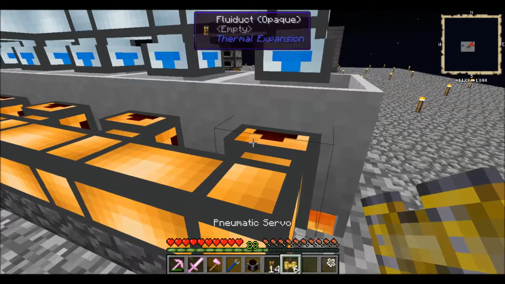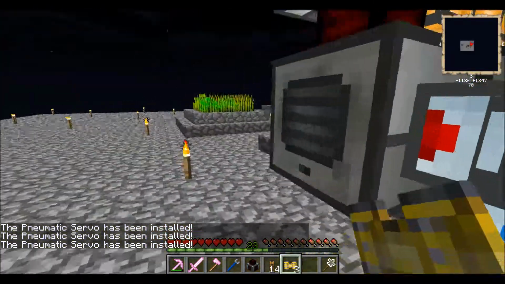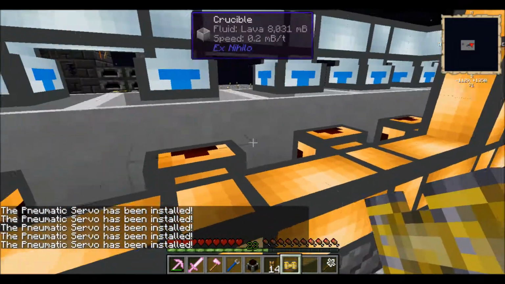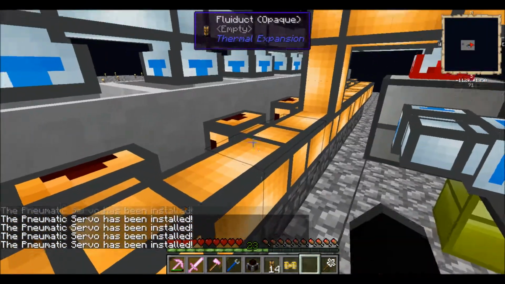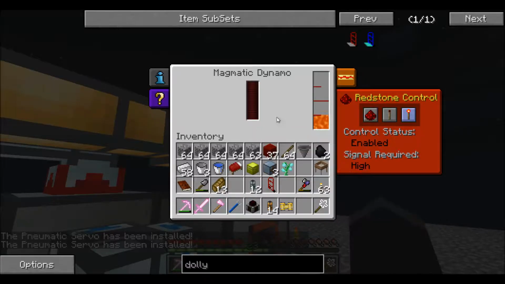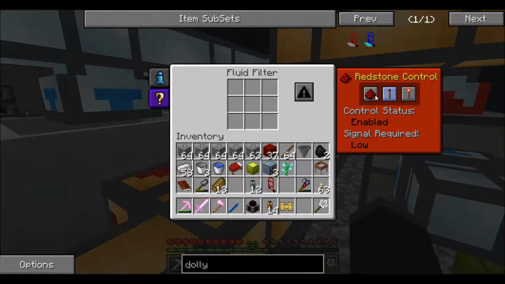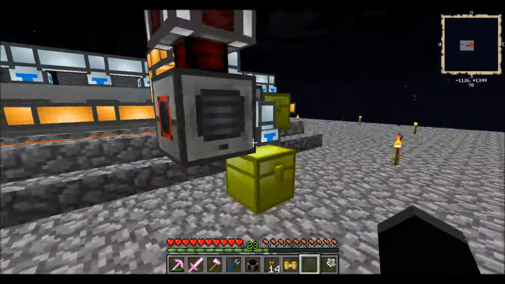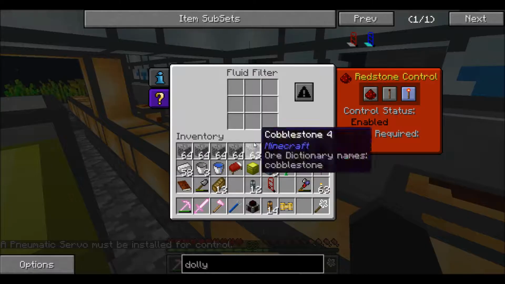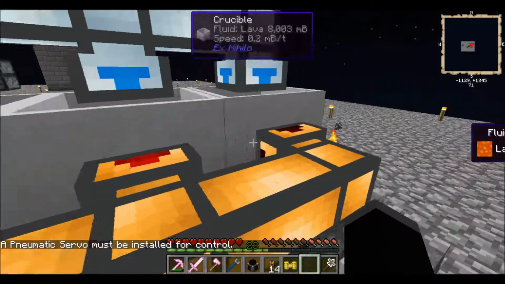Okay, I want this one, and this one. So those 3, and this one, this one. So the 2 on the ends I don't want to use right now. But I am going to fill up this magmatic. See, it's already starting to fill up with lava. I'm just going to ignore on all these. I don't have a servo there. Yeah. So I need 3 more servos because I want to save this last.